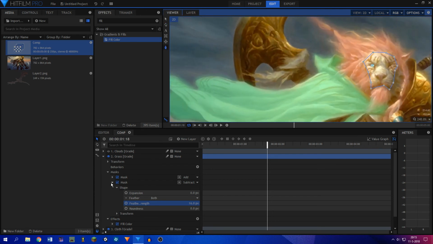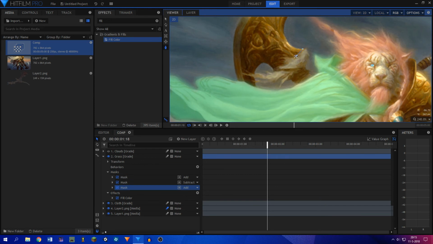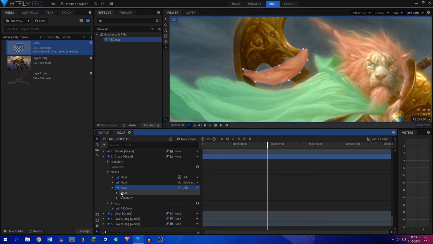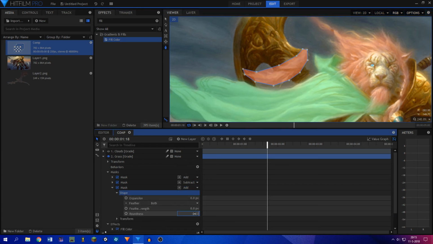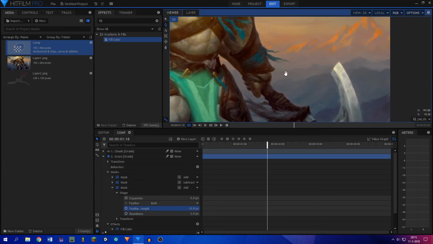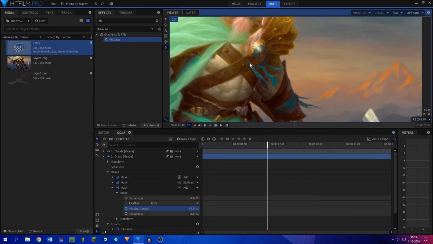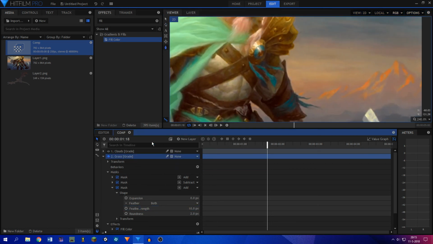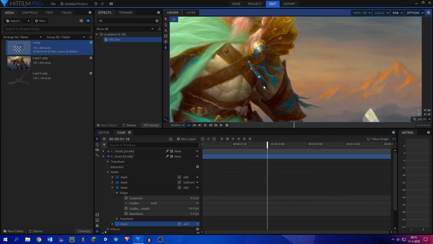Then I want to add a mask to the plumes. Add the weapons. So set this to like 2, set this to 10. Because we are working with these very subtle things, so that we can feather that a bit more. That's not a problem.